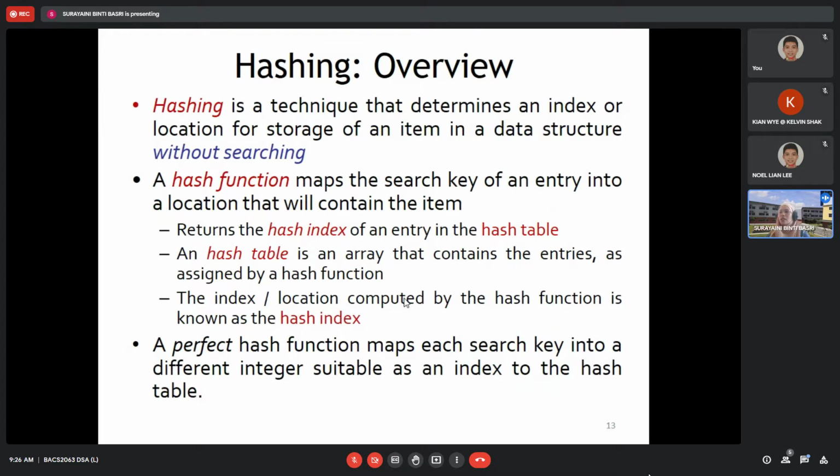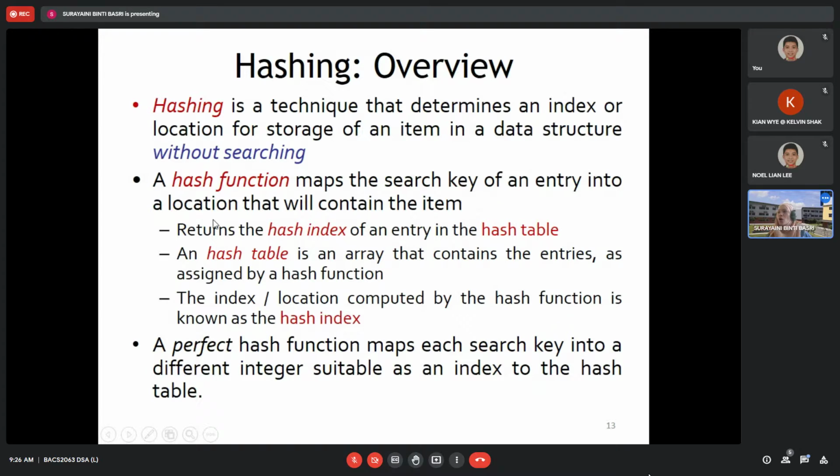Hashing is a technique that determines an index or location for storing an item in a data structure without doing searching, because the key itself contains the location or index of the data. So it doesn't need to do searching. A hash function maps the search key of an entry into a location that will contain the item.